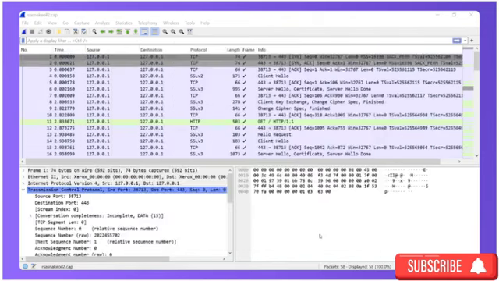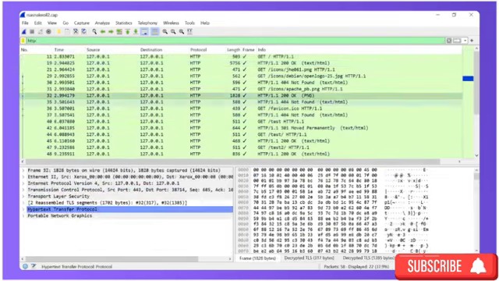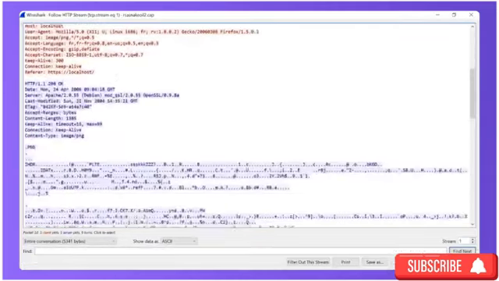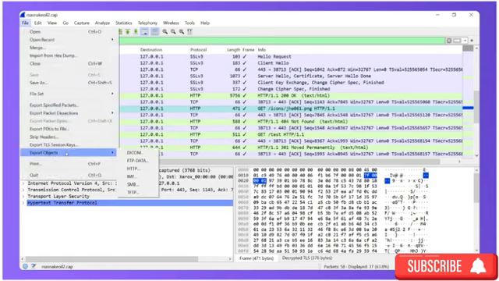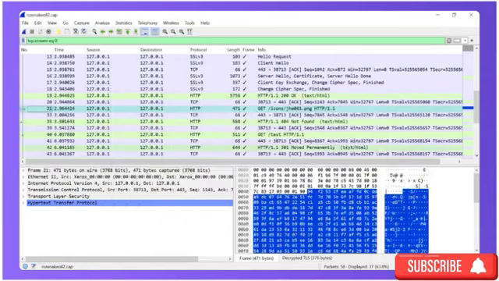We can now see the HTTP requests and unencrypted data streams. Looking further at one of the details of the packet, we can see the unencrypted data stream closer. Looking at the packet details, we can see some very important information, such as the request URI and the user agent, which can be very useful in practical applications of Wireshark, such as threat hunting and network administration.